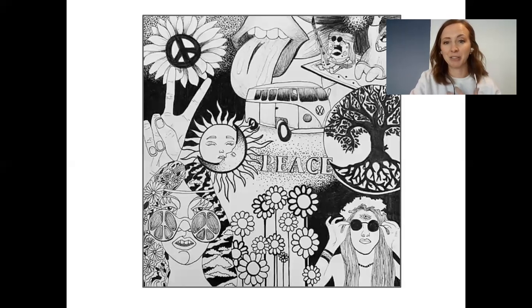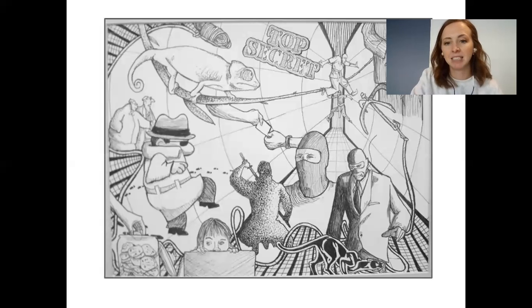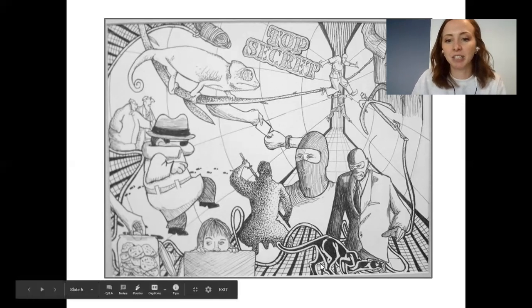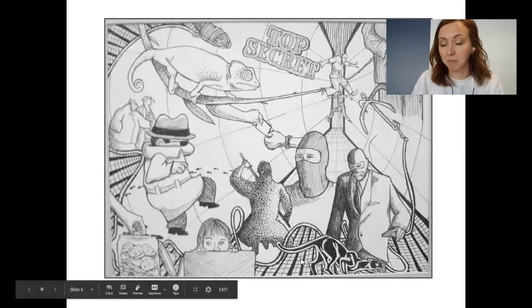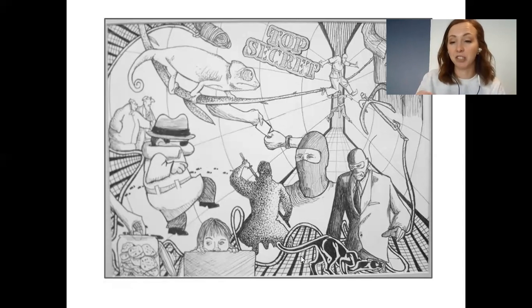All right, here's another student example. This is one that I'll come back to quite a bit. It has a very obvious theme, and it's making a statement about peace. This one's pretty cool. I love the contrast in here of these cross patterns, the thicker lines and the thinner lines. That's something else I'm looking for, is line variation. That's going to help separate different images. It's also going to create more variety in your image, make it more interesting.